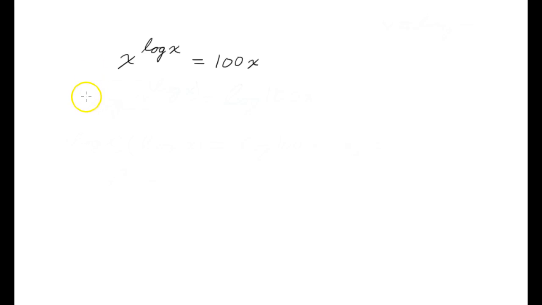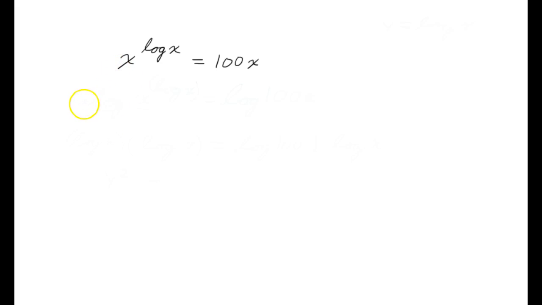In this video, we have an interesting looking logarithmic equation. It's x to the power of log of x equals 100x. I had to think about this a little bit, and to be honest, I just decided to try to take the log of each side just to see what would happen. It turned out to work, so I was lucky that the first thing I tried worked.